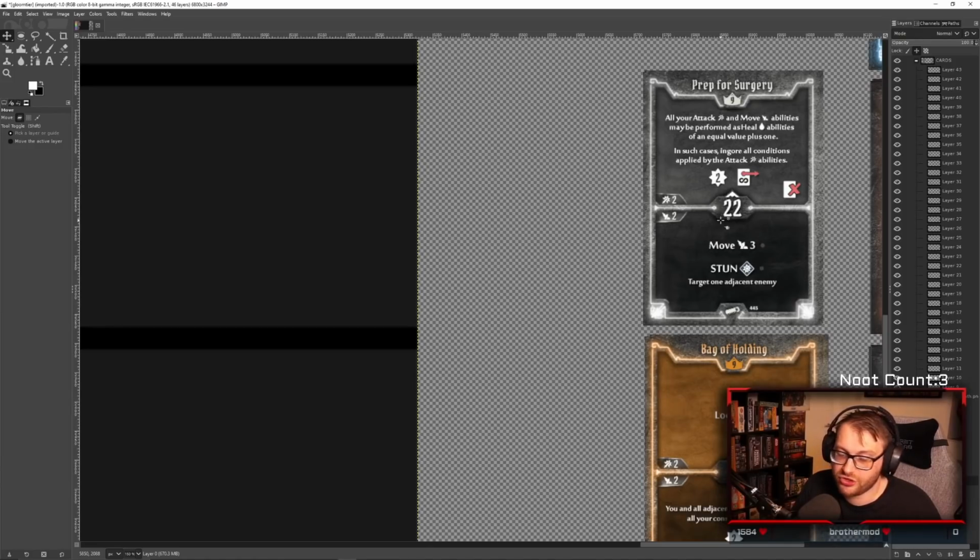What do we think, chat, for the top? I'm not sold on it. 22 initiative is good, though. And the bottom is move 3, stun. Target 1 adjacent enemy. Now, that's obviously good, especially for this character who's generally on the front lines.